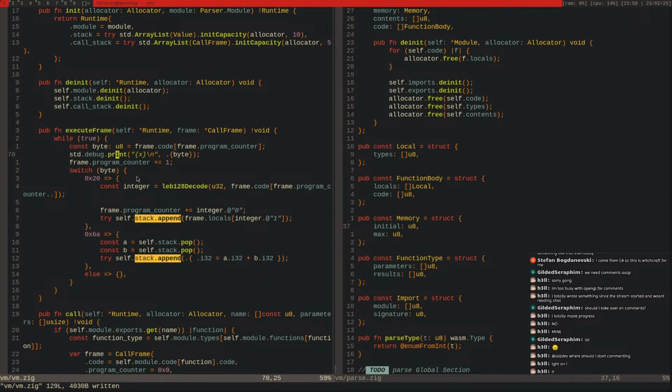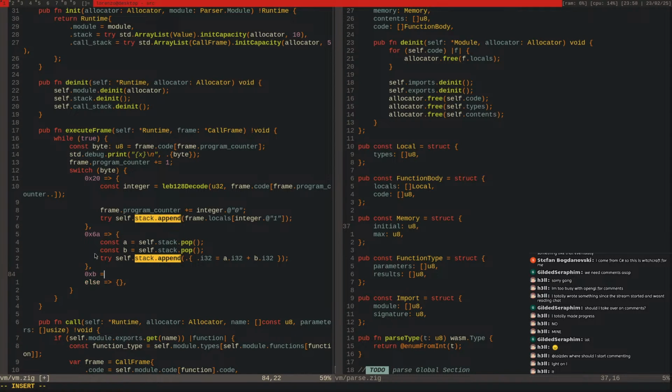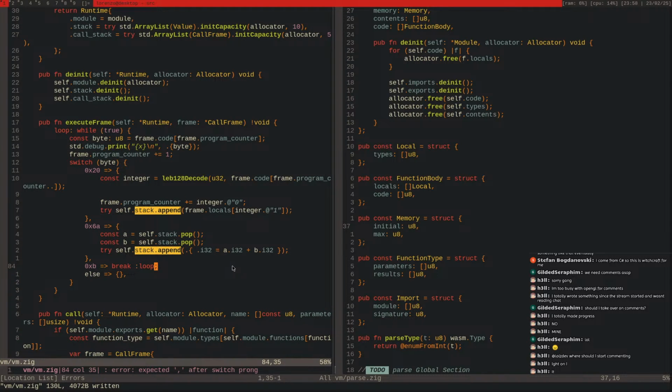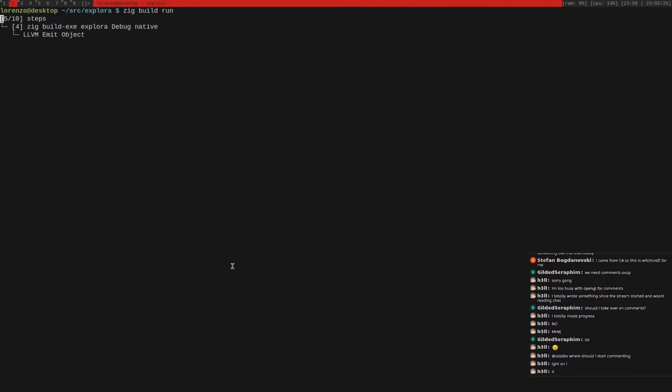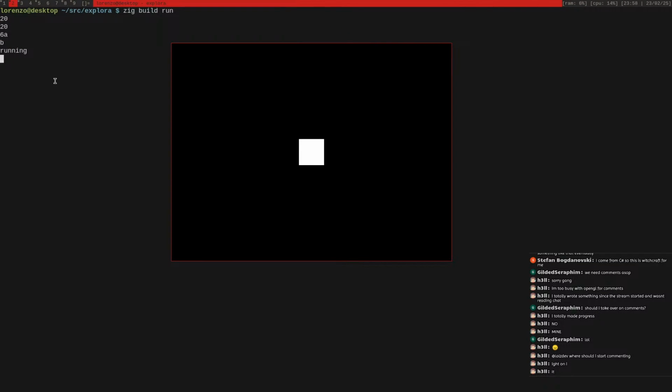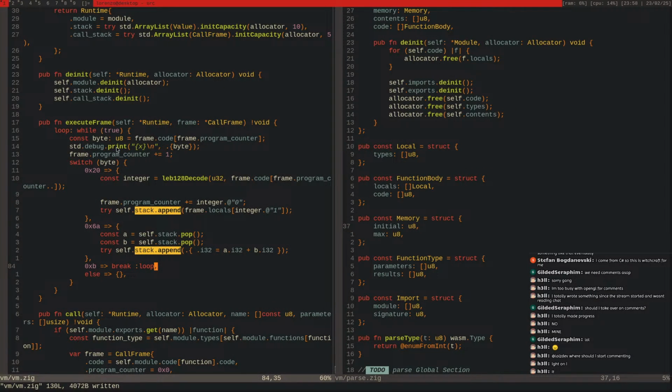So in this case, I just break the while, so this should be called loop. And no more crash. Okay.